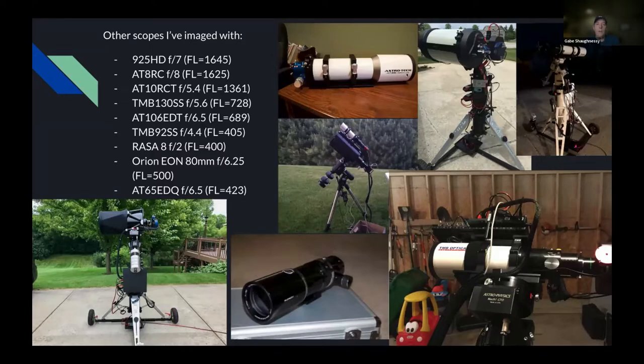My first scope for deep sky imaging was this 106 aperture triplet. And then I decided to play my hand at the high resolution game and had this AT Astrotech 8-inch Ritchey-Chrétien. That was difficult because it was a lot longer focal length and probably more weight than my Atlas EQG mount could handle. But it was fun learning that system. And then I've had Schmidt-Cassegrains, different refractors, and another Ritchey-Chrétien over here that's a 10-inch in this case. I got that one for a deal off of Astromart, so I had to try it. I tried it for about a year and then sold it.